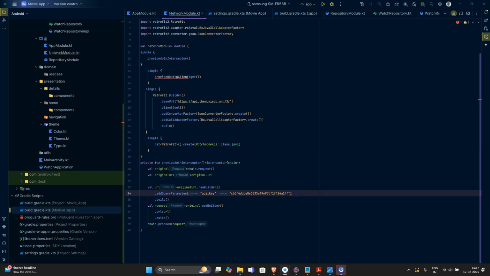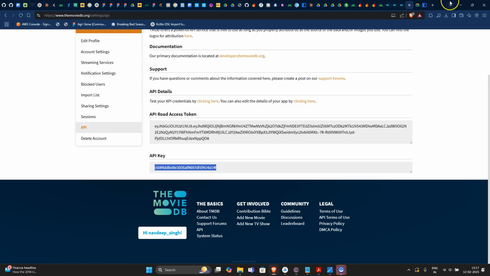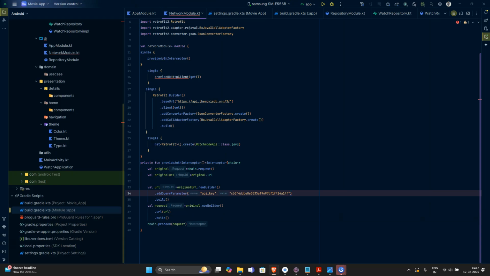Now let's try to understand what is the use of this whole method, what is the actual need to set this up. Just imagine whenever you are going to make an API call, the first thing I want to do is attach my API key along with it. So this is where this method comes in. Whenever I want to make my network request call, I want to attach my API key.